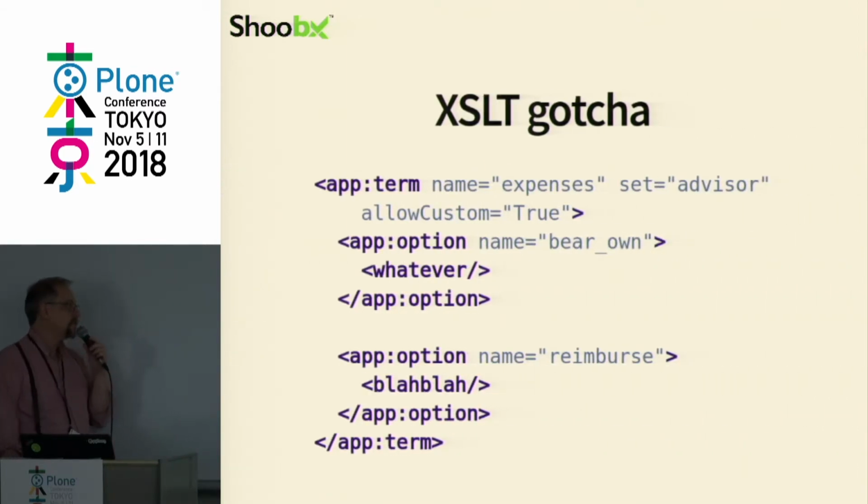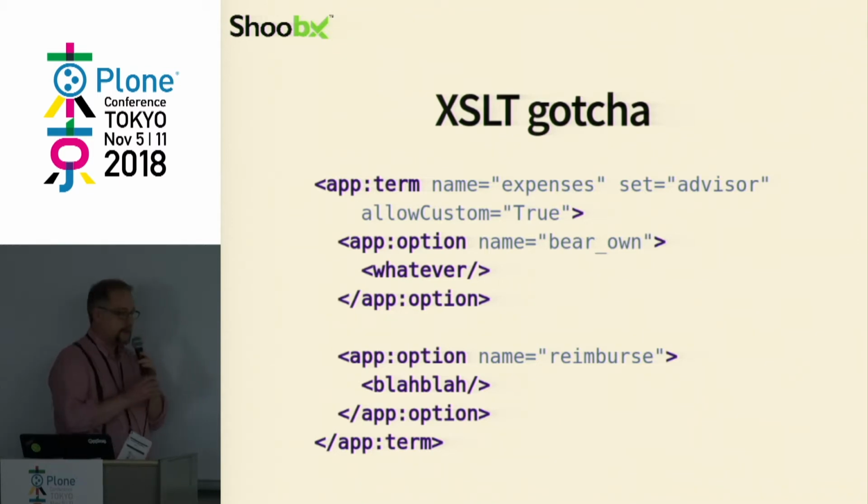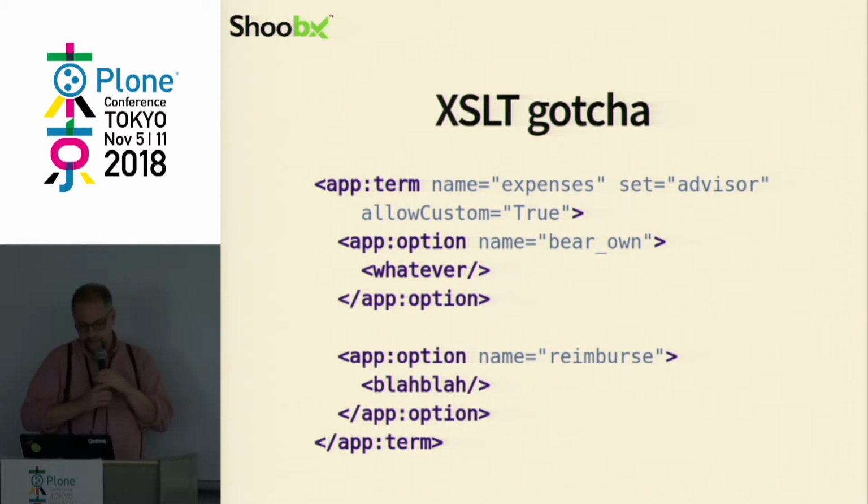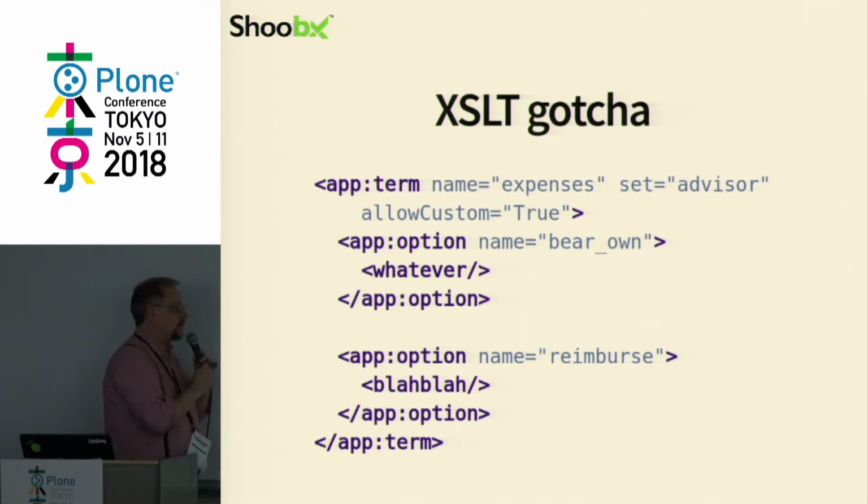We, for example, had this fun little problem. We have XML that looks like this. This is basically sort of an app-specific switch statement. So if the variable called expenses is set to bear own, then this should be shown. Otherwise, if it's reimbursed, then this should be shown. Things like this. And when we show the templates in a GUI mode, of course, both need to be shown, and they need to be shown with this information plus some other information that I skipped now because this is simplified, otherwise it doesn't fit.